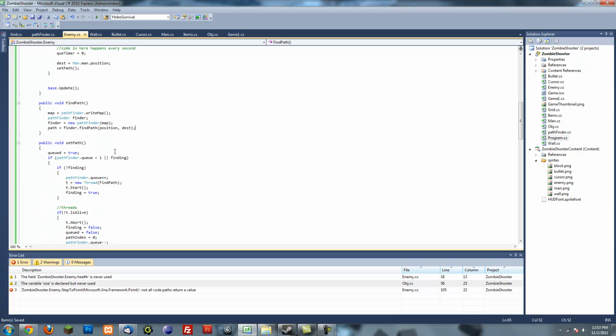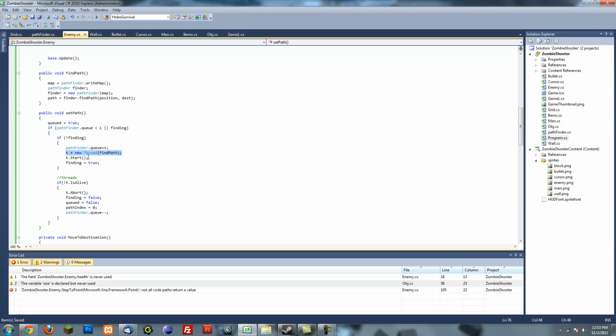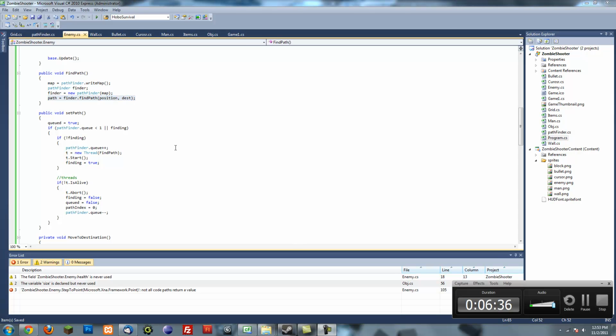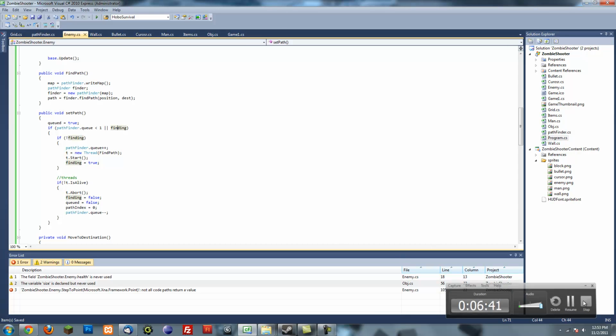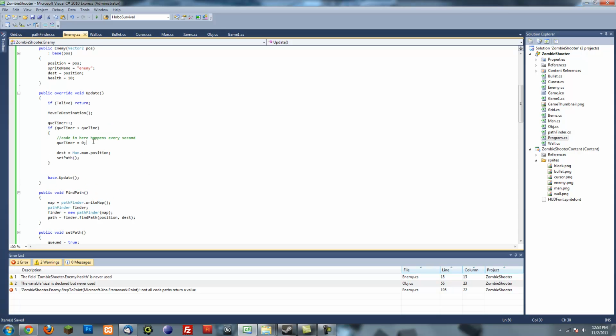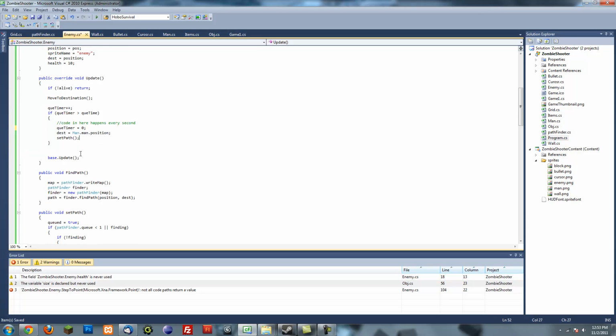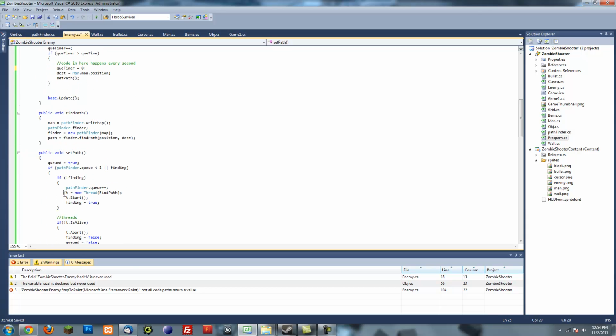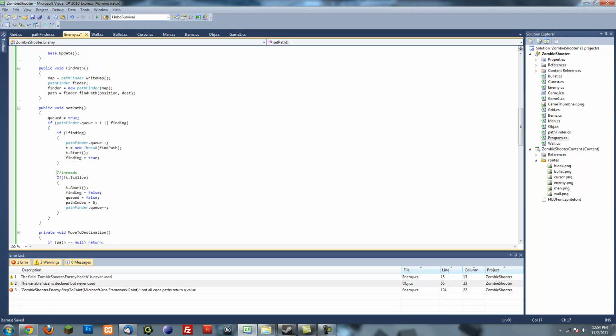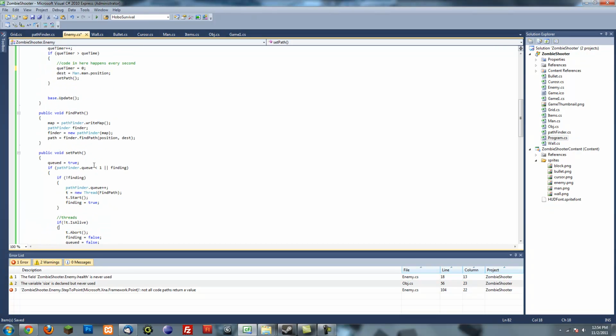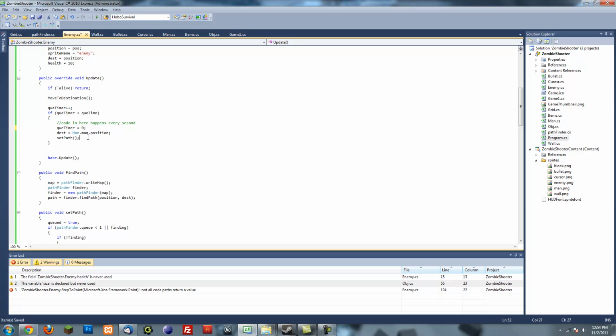So this basically executes that on this thread, starts it, and then once it's done, this method sets our path. After that, draw, update. So that's what it does. I'm going to go over it one more time. Set path executes this, starts a new thread. If it already started a thread, if it's not alive and it ended, it resets everything, sets the path, and yeah.